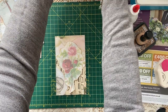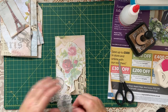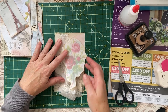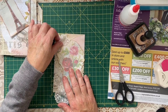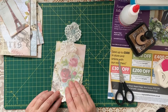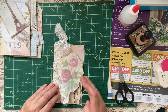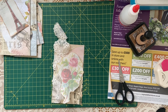Right, what have we got here? Got a bit of nice trim here. Would that look nice anywhere? I think something lacy or fabric-y does add a lot to these pieces. Just stick a bit of that behind. What else have we got?